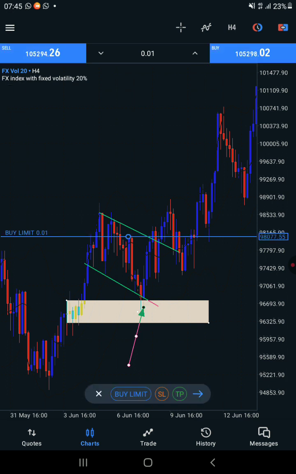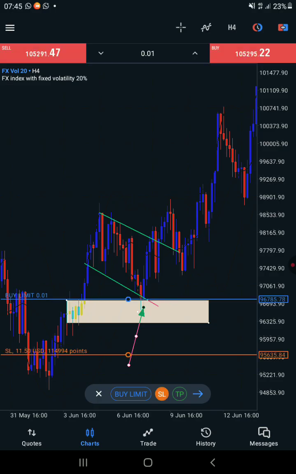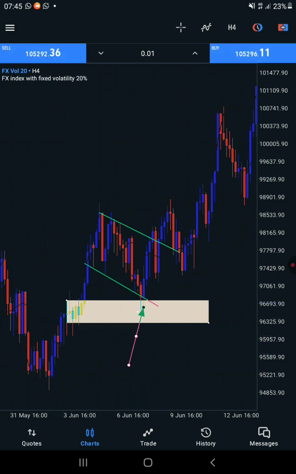We could enter here with the smallest lot, maybe if we missed it, we enter when it touches the trend line or somewhere here, but this is supposed to be the entry. Then stop loss slightly below, which is $5, or sometimes you cannot put a stop loss because you know the market is on its way up. Take profit where we had our shadow zone, which is somewhere there. So definitely we reached our take profit.